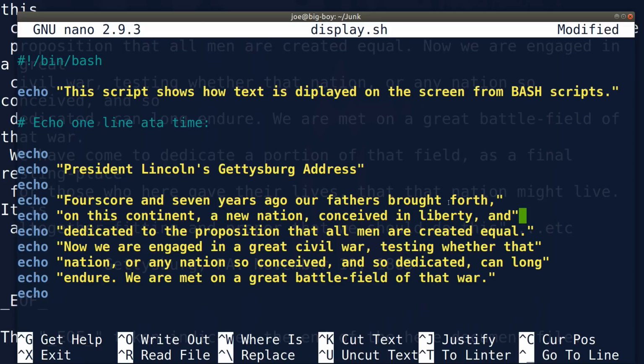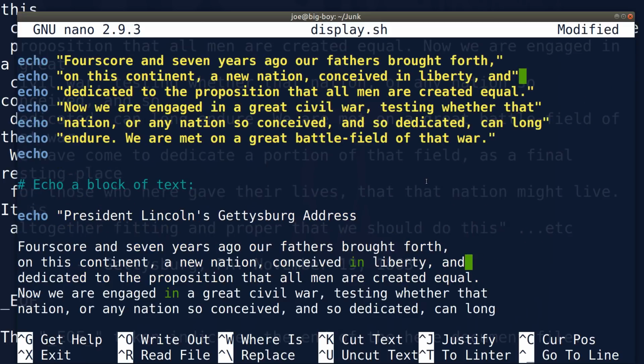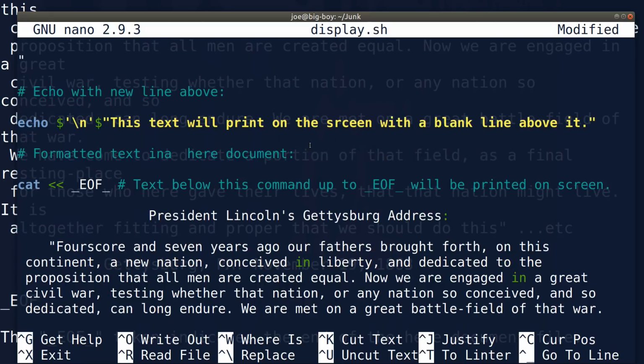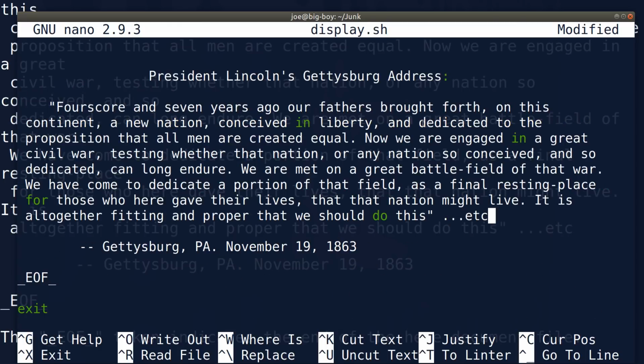So this is the first way that we've already shown. And we have the next way, which is to use one quote. And it's not changing the color in there because it's just a big block of text. It doesn't really know that it's within an echo command, at least the editor doesn't. And then here I've shown where it will add the extra line. And then here is our here document properly formatted because of the text size on this screen. And so this is what it's going to look like.